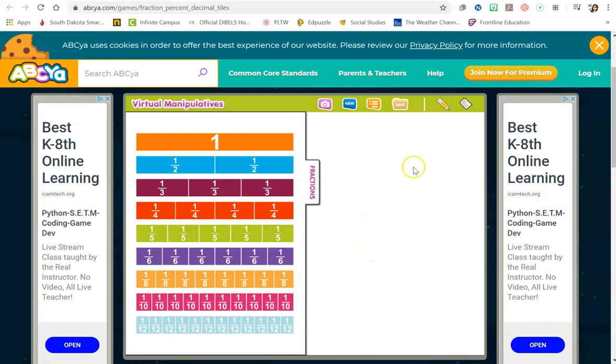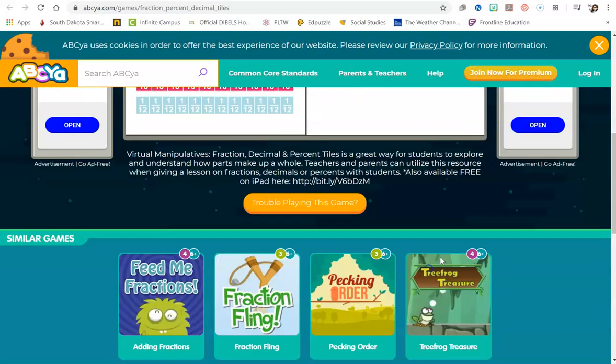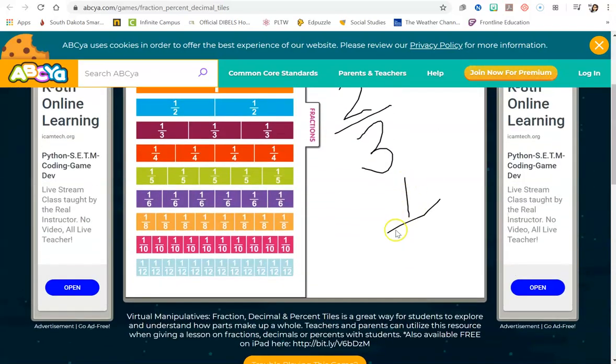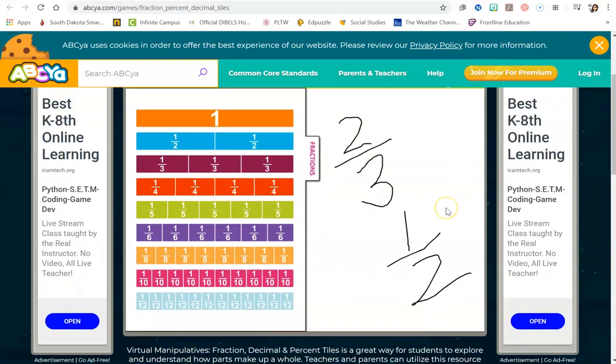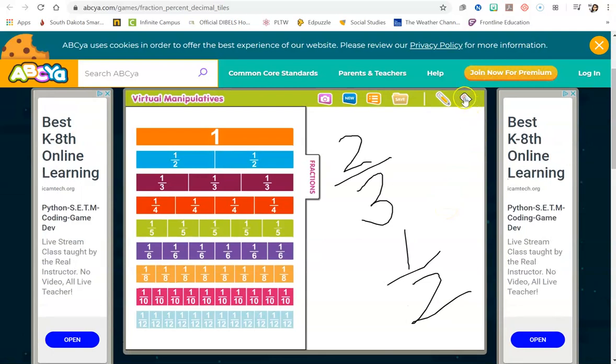The other thing that might be handy is to use the pencil tool. You'll notice in some of the videos, I use this pencil tool to write my fractions down. So you just click on the pencil, and then you've got to click and drag your mouse to use it. It's kind of tricky on a trackpad, so just do your best. Then if you are done or you messed up and want to try again, you click erase and it just erases it all for you.